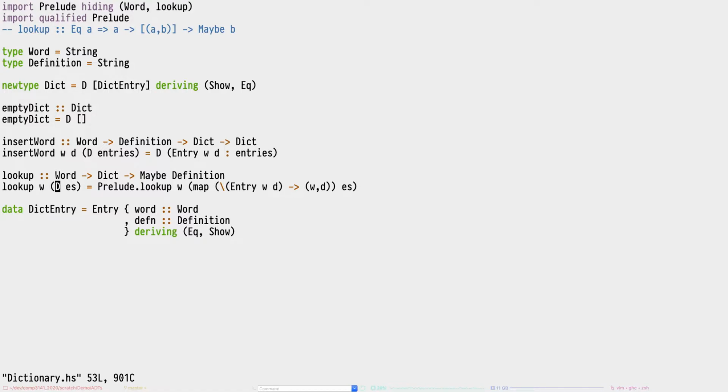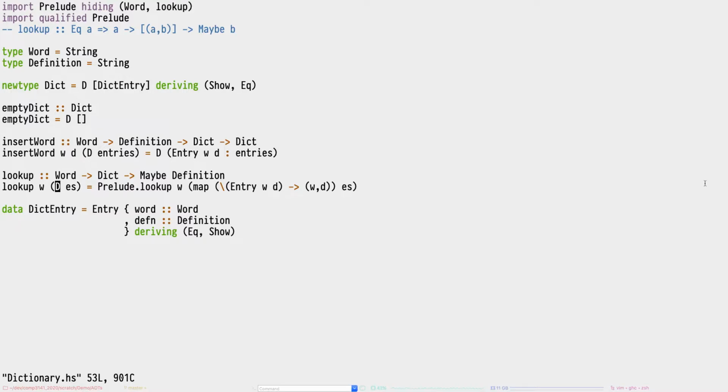So it would be nice if the dictionary is in sorted order, then you can do something like you do with a real dictionary, which is the moment you see that, if you start at the beginning of the dictionary and you work your way through, if you see a word that occurs after the word you're looking for in the alphabet, then you know that you won't find the word you're looking for. So we could early exit from the loop there. Furthermore, if the dictionary was in sorted order, we could also do binary search, but because Haskell's lists are singly linked, binary search isn't the advantageous algorithm that it is on arrays. So we'll just try and do the early exit approach.